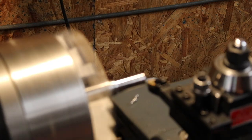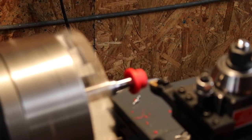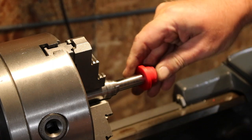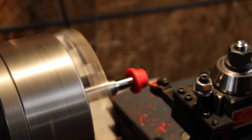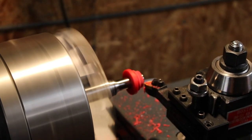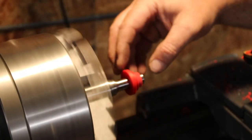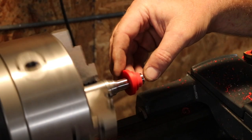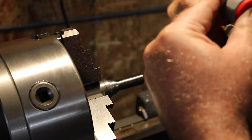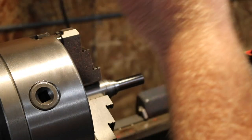I don't think this camera does so well when it's super hot, and I haven't figured out how to film on the lathe yet, so I apologize for the out of focus. Basically, what I'm doing is spinning up an arbor so I can push the polyurethane on and get it to spin without moving too much. It's cutting, so I'm happy about that. Then I'm just checking it on the head, seeing if it fits in or not, and taking off a little bit more here and there. Perfect. Awesome. All right, I got to make that same thing again.